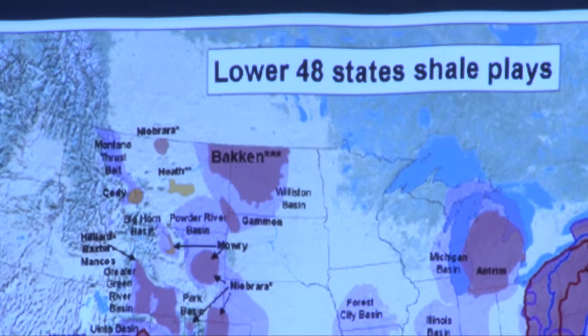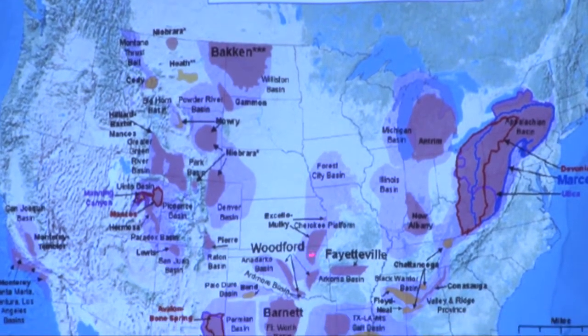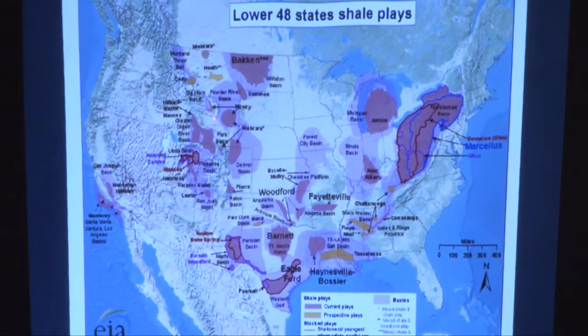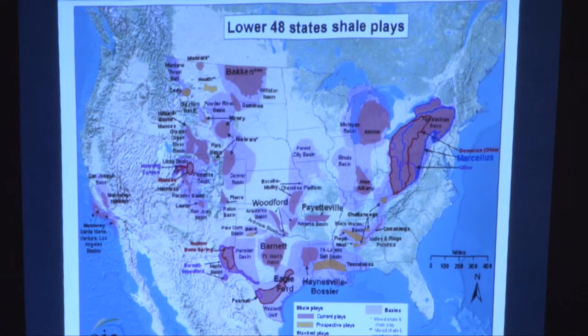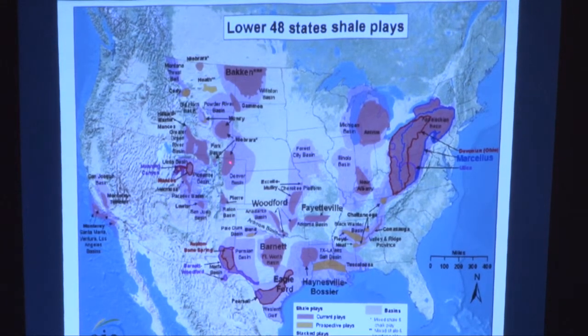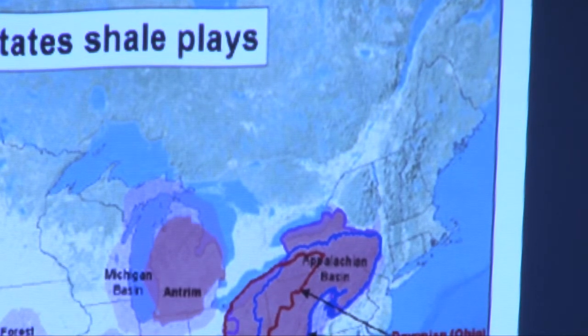This shows shale plays — in the oil business it's called a play. The light pink is a geologic basin; the darker pink is where we are currently removing crude oil and some gas. There's never going to be any petroleum in New England other than what we import — that's why the center is there. During the Deepwater Horizon spill, my governor never called me to say shut up, but colleagues in Louisiana, Mississippi, Alabama, Florida, Alaska, and California were all told to keep their mouths shut. It's big money.